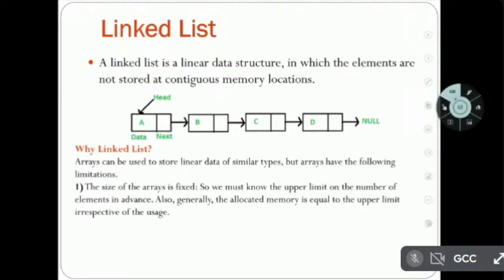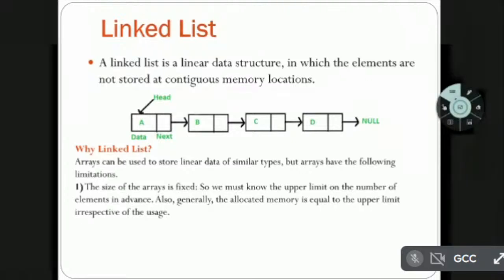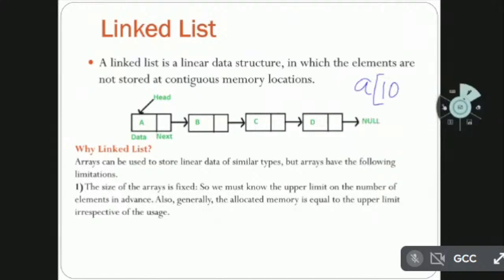So what is the difference between array and linked list? Array. Now here I write an array, it is represented with square brackets, right? So how many memory variables does it store? It stores from 0 to 9 variables, right? If I store an 11th variable here, does it store? It does not store because it is a static memory location. It stores a fixed number of cells, whereas a linked list will store an unlimited amount of data. That is the difference between array and linked list. Array is static while linked list is dynamic. Clear?